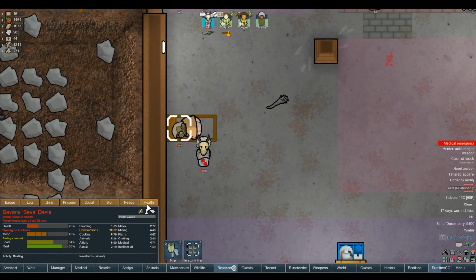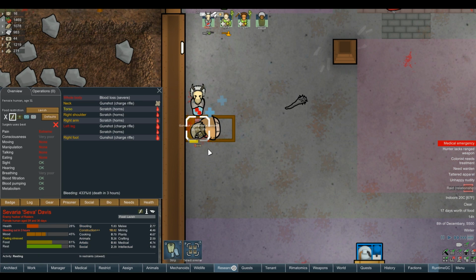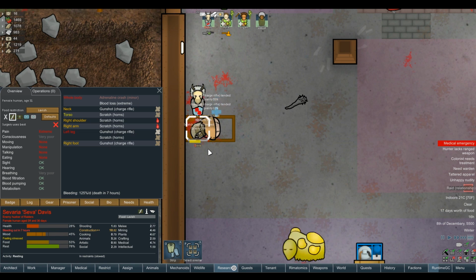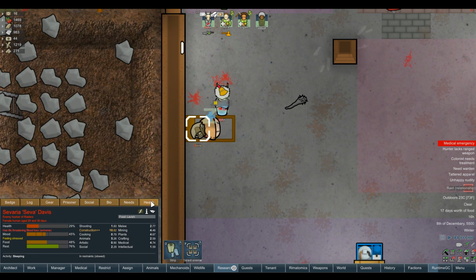Just start tending. You've got good medicine. I believe in your skills, John. Prove me right. Prove me right, John. Okay, that's actually not bad. I'm actually fairly surprised. 55% tend on the left leg is quite nice. Not bad. Actually, not too terrible. They're fine. They will live.